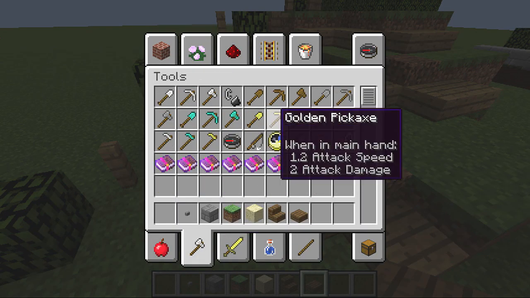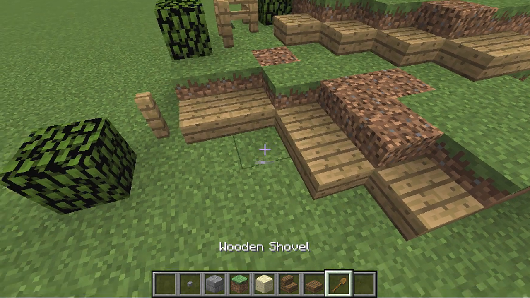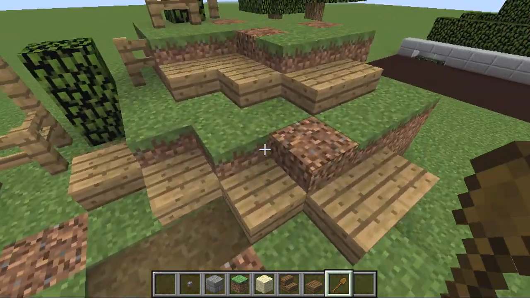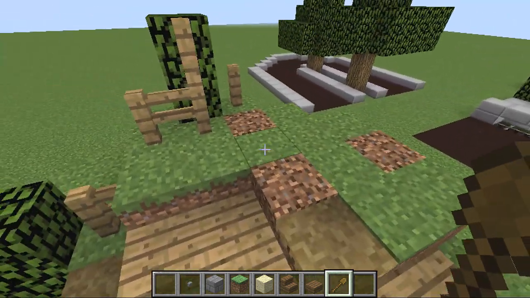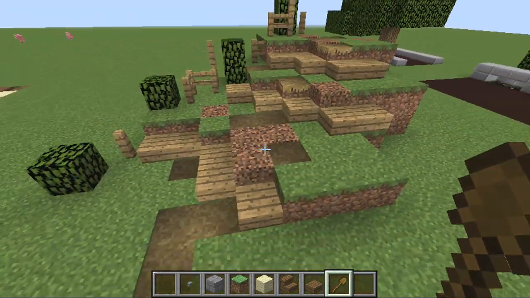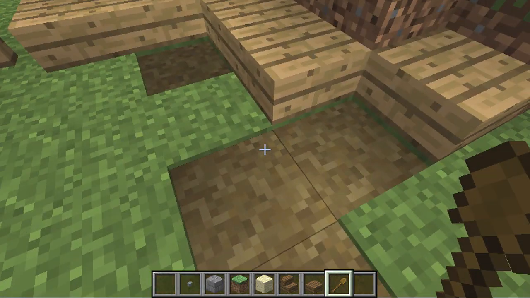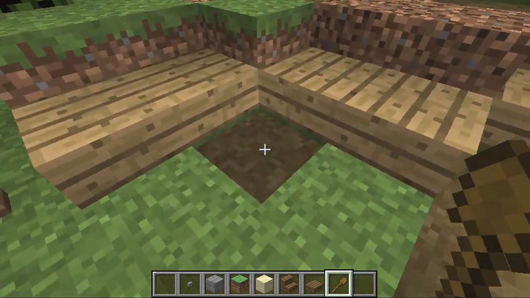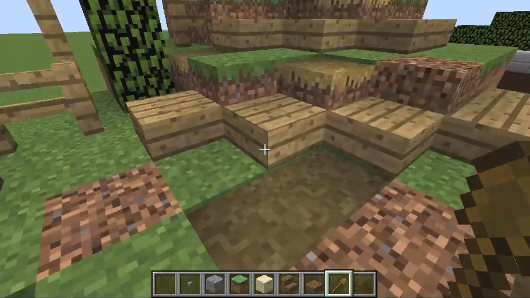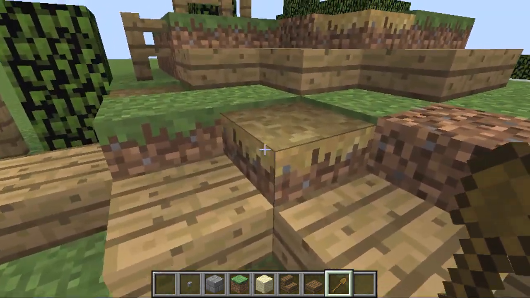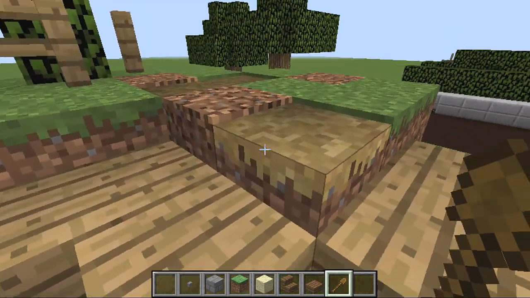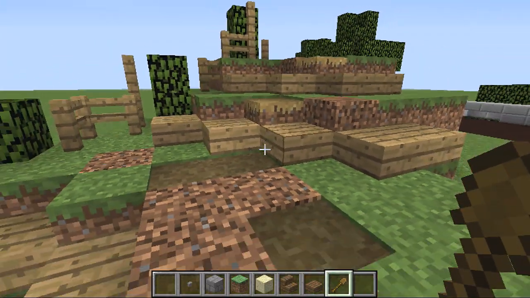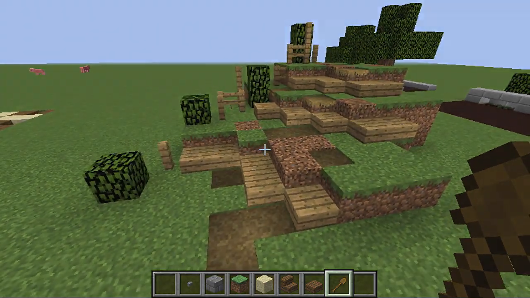Another thing that you can then do, if you wanted to get even more fancy, grab your wooden shovel, put in some of the new path blocks in here as well, and it's just going to add a little bit of extra texture to the place. I also like the path blocks because they do create a little bit of depth to the build as well, because you have it subtracting the tiniest bit from the grass to create a little bit of extra depth. It also has a little bit of extra color. I like it a lot. That's kind of how you can build uphill.